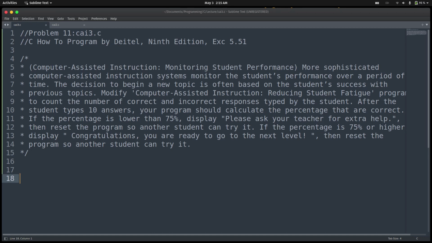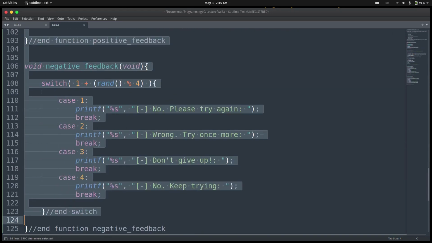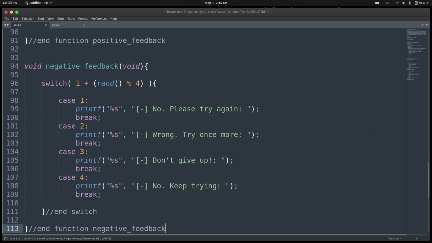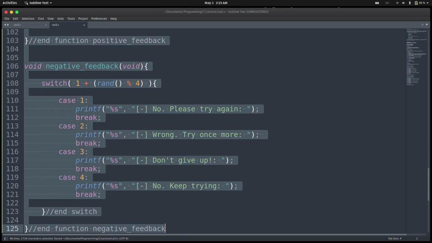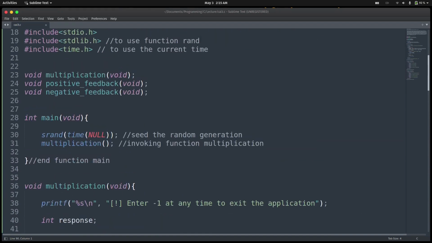All right, since this is a modification of the previous program, I will just go over to the previous program so that we don't need to start coding from scratch. I'll just copy everything, and then paste it and make the necessary modifications. So I'm going to paste it here, and close Kai2.c. All right, so over to Kai3, and let's see the necessary modifications that we are going to make.